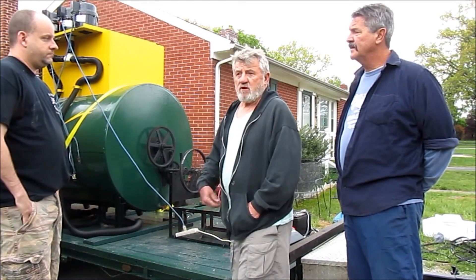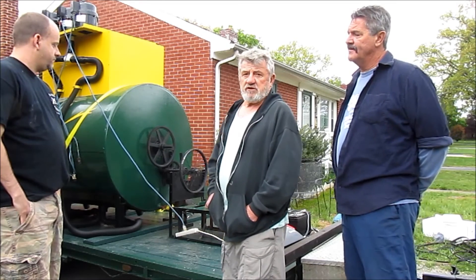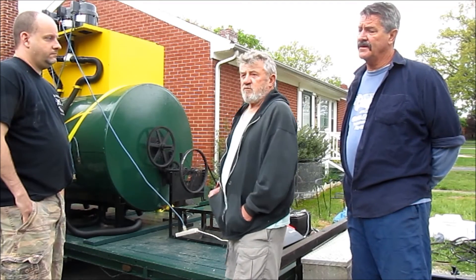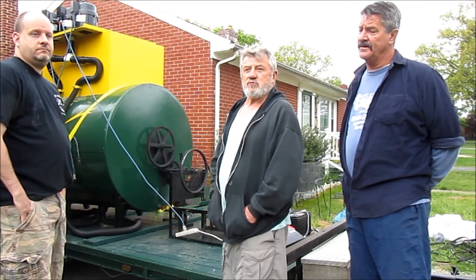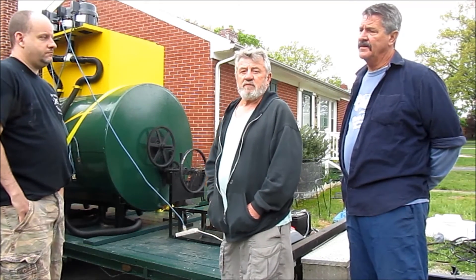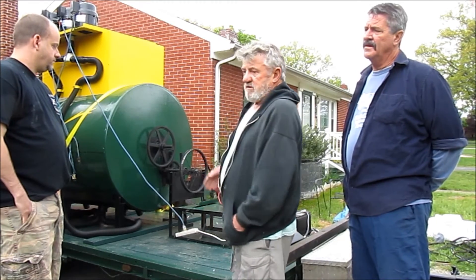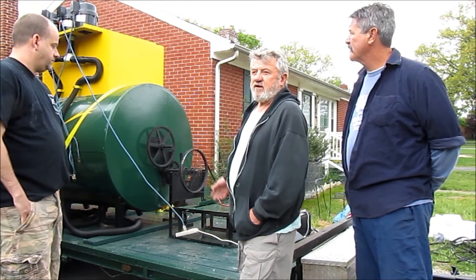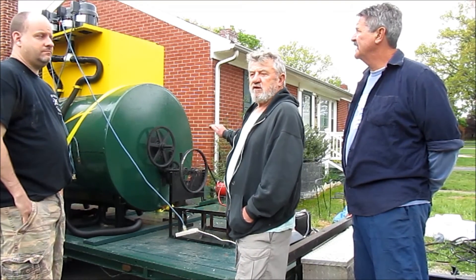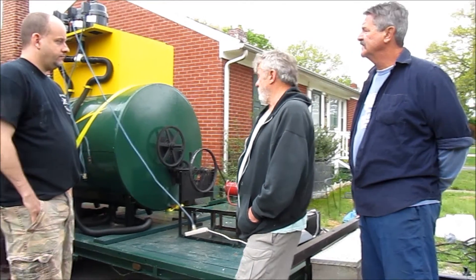One thing I'd like to say about Tony's product — I've worked with the generator probably a little over a year for sure, and it's been beat up, dropped, smoked, whatever you can do to damage one, and it still works 100%. We bought that Cat5 a little over a year ago from him. You can't beat this — I've tried numerous other generators and alternators and I've never had anything work better than this one. We just keep going back to it, and that's what we're going to wind up with.